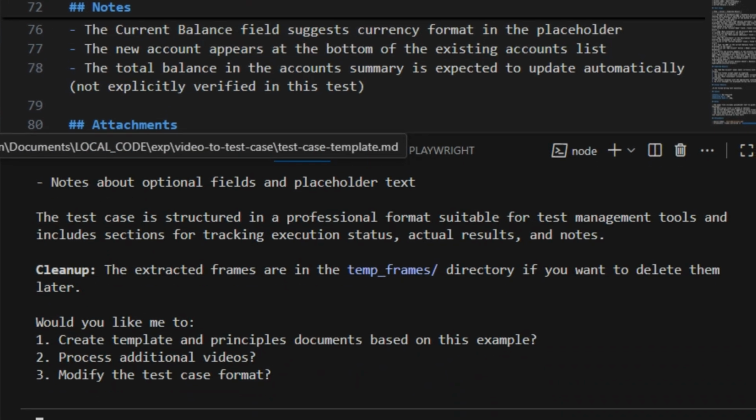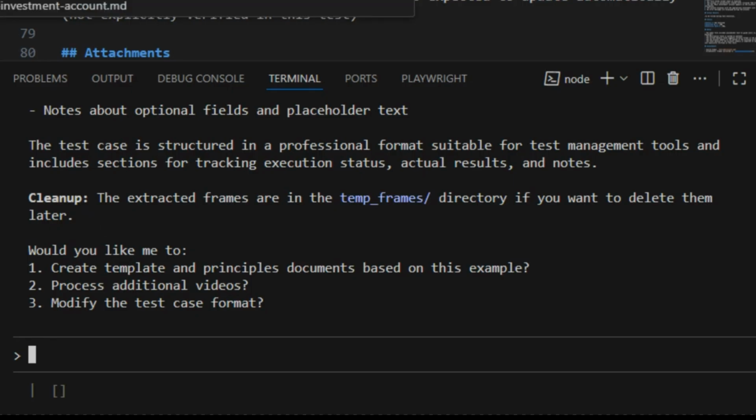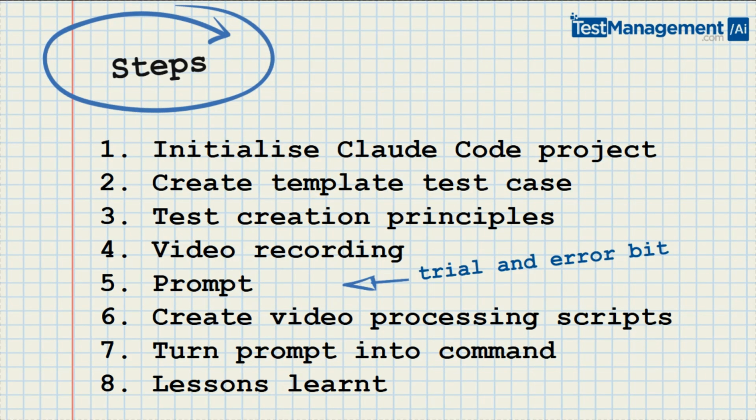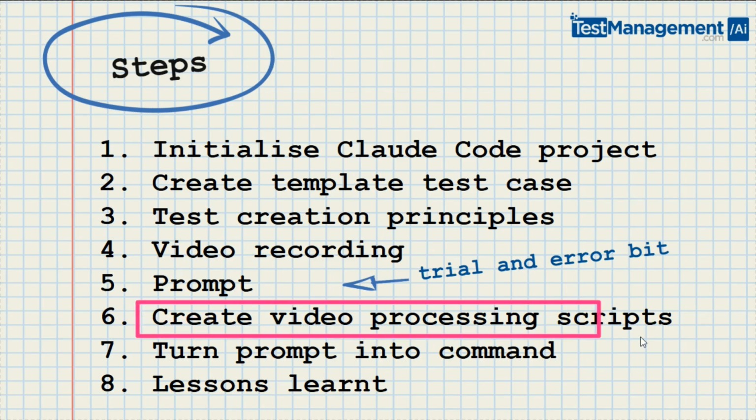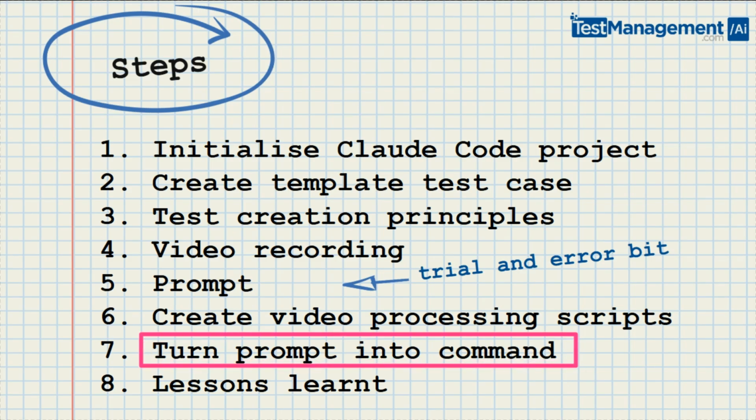I think that's a workflow that could be converted into a / command to make it a little bit more deterministic and with more context around the application, so that we create a test case structure that fits all of the screen recordings that we come up with. So what I'd probably do at this stage, we've got a process that Claude Code can follow to create the scripts. I might turn that into a Python script or something more deterministic. But what I'll do now is turn that into a prompt that I can reuse on a regular basis.